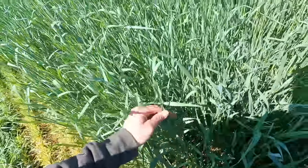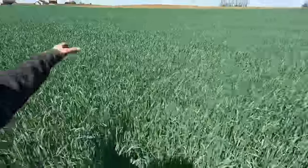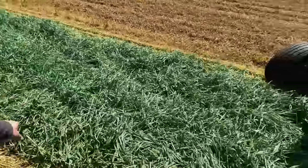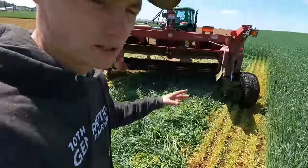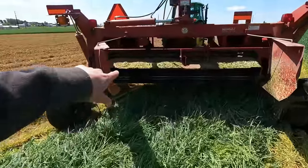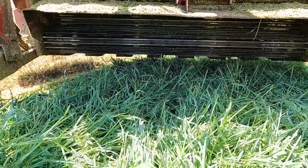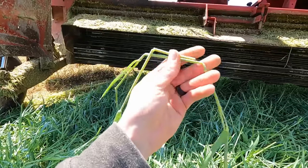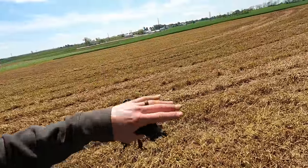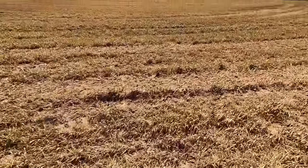These grain heads are just about to start popping out — there's a couple here and there that you can see. It's perfect timing. If we get it all mowed today, it's gonna be the right maturity. We're gonna lay it out like this, let the sun dry it, we're gonna ted it, and try to get down to 60 to 65 percent moisture to blow into the silo. We got these metal conditioner rollers on the back of the mower — it'll all run through there, breaks up the stalk. The stalks have a good bit of moisture in them, helps them dry out better. We had manure spread on this farm last week, so the rain was really nice to wash that in a bit. This field will be ready to plant corn into then.